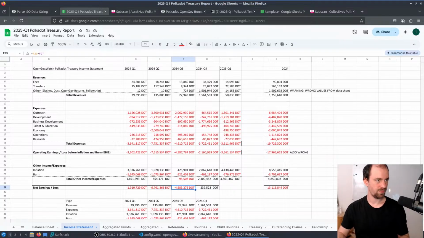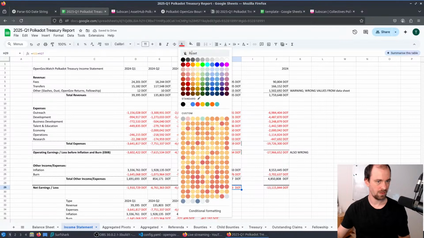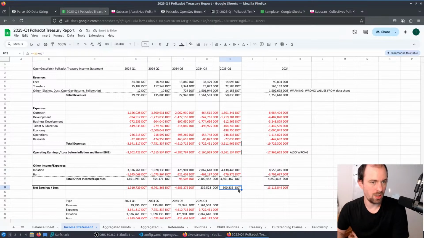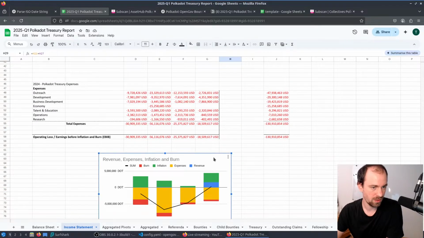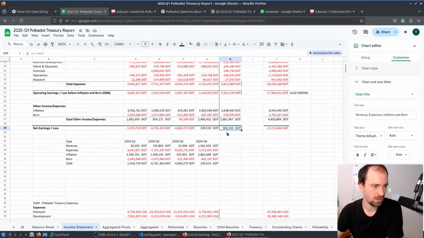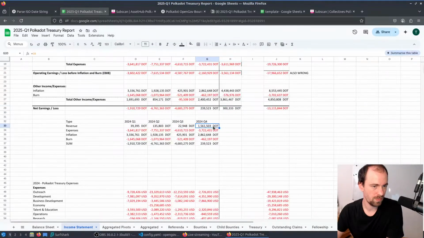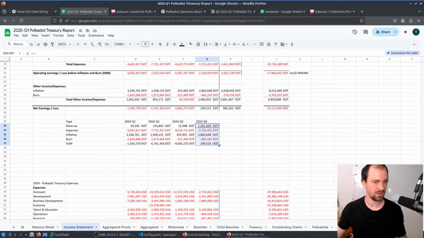Right, and then net earnings and net loss. Right, okay, we will see about those numbers. It could be directionally right, and so there's a small surplus. We also can extend this formula here?